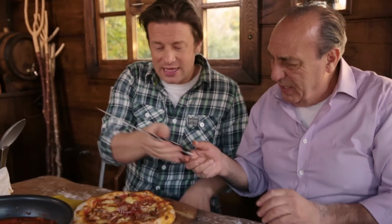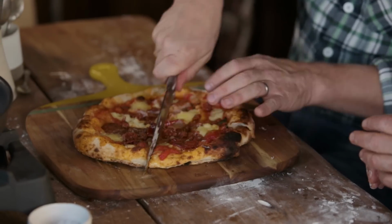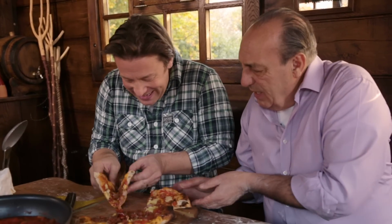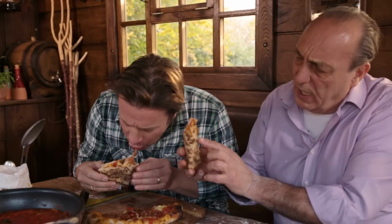Nice, crispy base. Shall we? Yeah, come on. Oh my gosh. You know what though? We eat our pizza, but our pizza chefs do it much better than we do. No, I don't think so. I think they do. Oh gosh, look at that. It's really good.